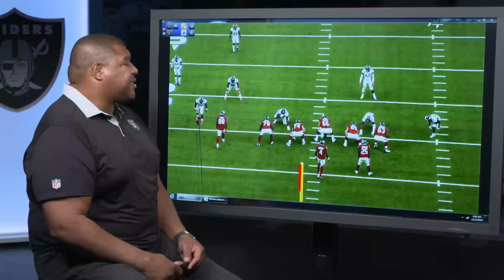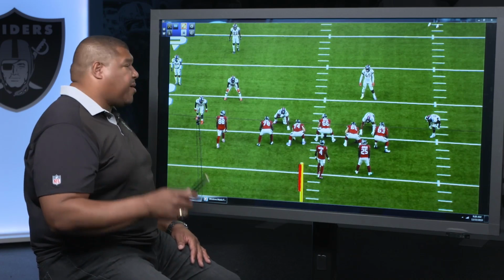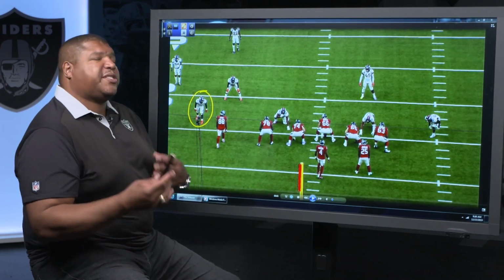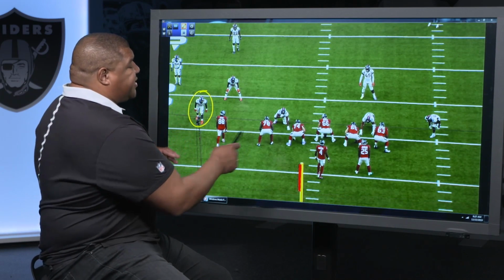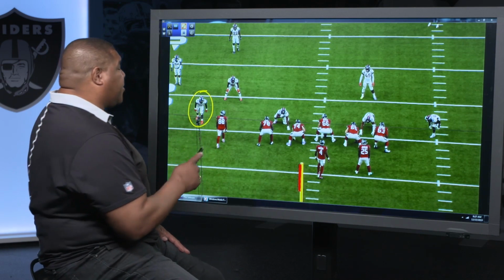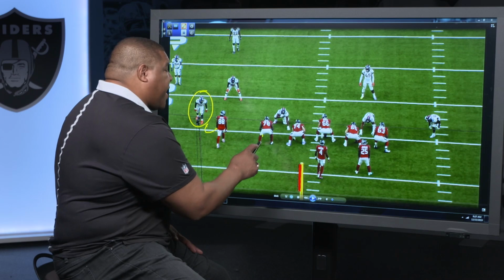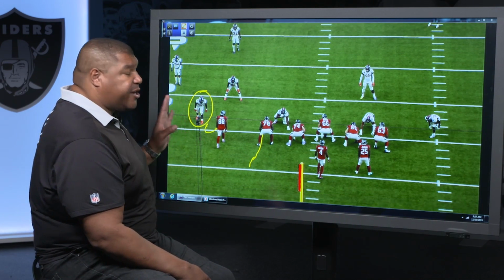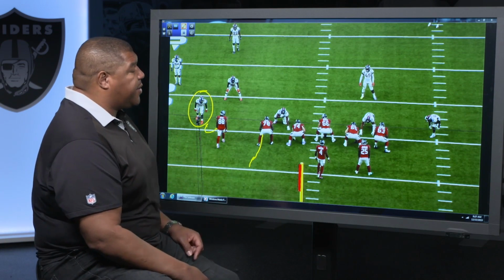First I want to take a look at is the Texans game. Now, of course, everybody wants to know where number 58 is, Von Miller. Let me help you out in this illustration. He's right here. Because he's so far wide, by design number 88 is supposed to help get a chip on him, and then the tackle is supposed to respond. The problem here is that not only do you get a lazy, lackluster chip by your tight end, but the tackle takes a horrible set, turns his shoulder, and when you have someone as speedy and crafty as Von Miller with such a low center of gravity, he's going to go right through that and kill your quarterback.